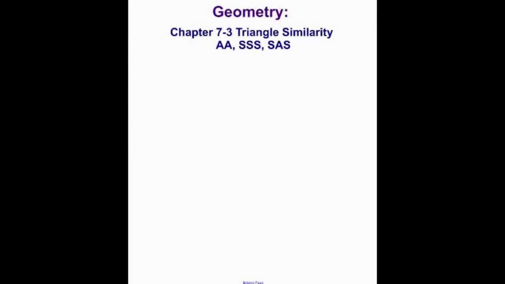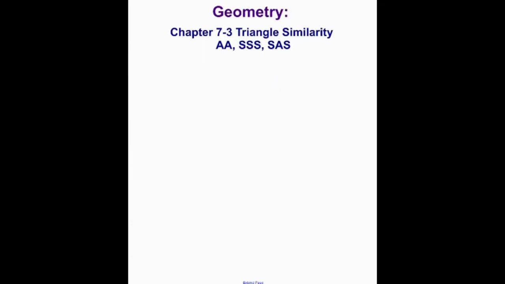We're moving into Chapter 7-3, Triangle Similarity, and we're going to look at 3 examples. It's going to be somewhat familiar to you, but there's going to be a huge difference. We're going to look at angle-angle, side-side-side, and side-angle-side. Now, if we're proving congruency, angle-angle of course would not work, but we're only going to prove similarity. That means the angles all have to be the same, but the sides have to be proportional.